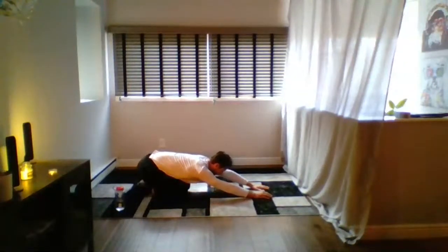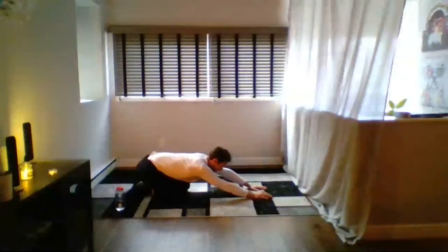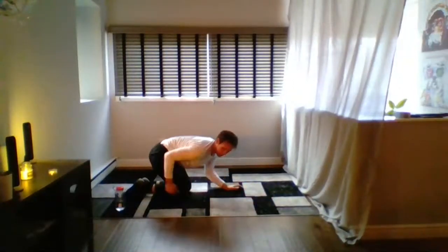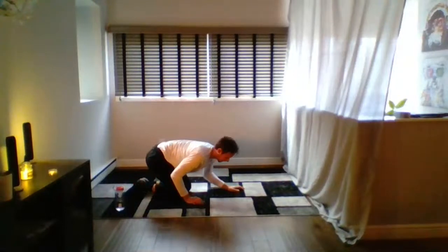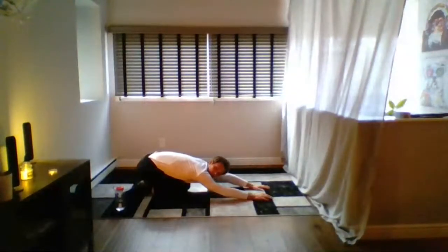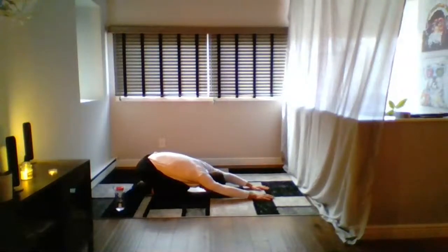All right, so again, back nice and flat. Pull the abs in, tilt hips forward. Make sure your ankles are squeezed together. As you lower your butt back down, you're going to notice your heels want to just fly open, oftentimes meaning the front of the shins are just tight. Squeeze them together as you hold the position. We're going to go 10 more seconds here. Tilt the pelvis. You tilt as you squeeze the ankles together, and then reach the arms forward.